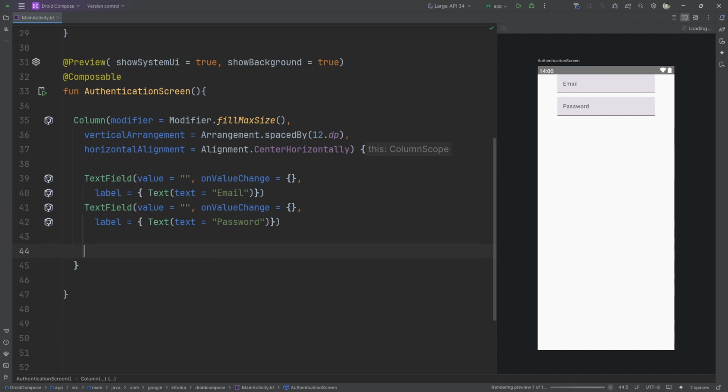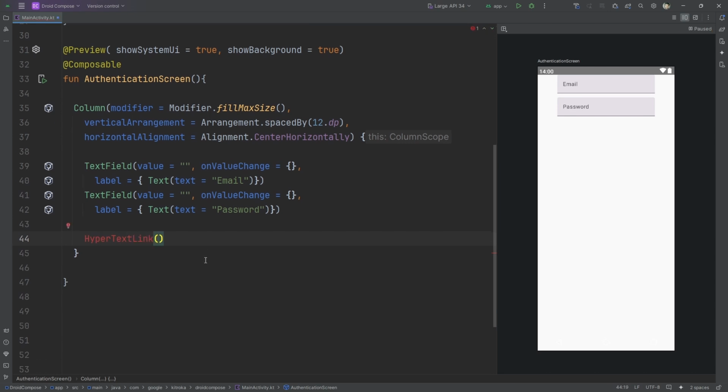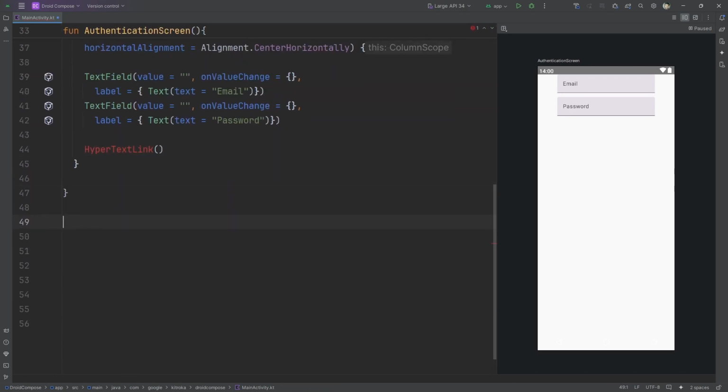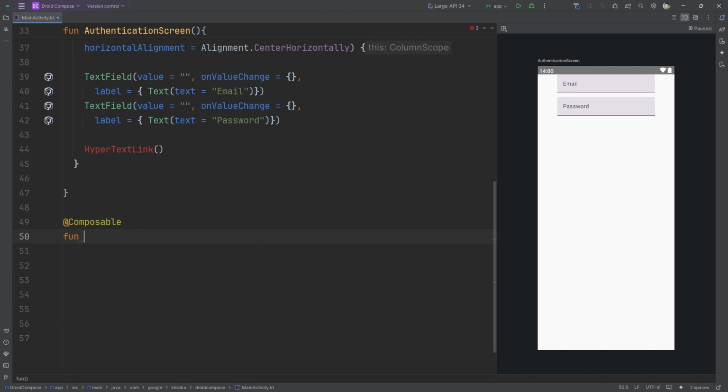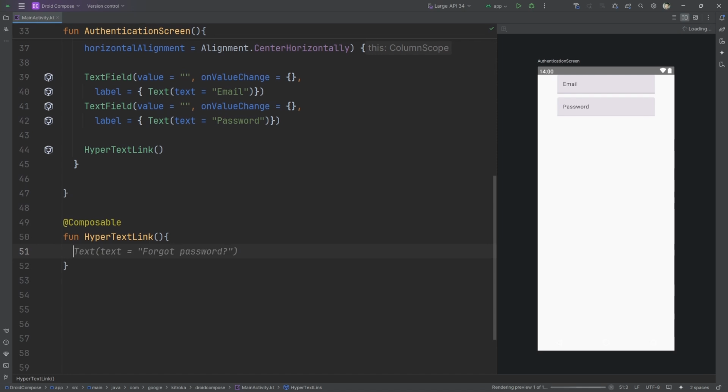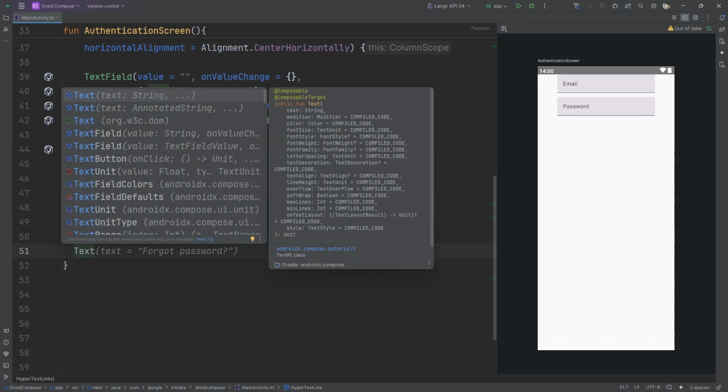So now let's create a composable for our hypertext link. Here let's check a text.